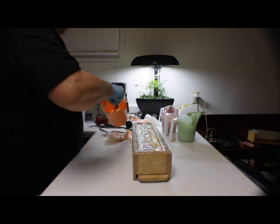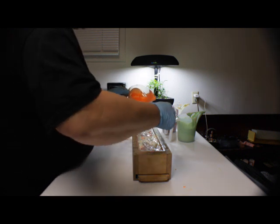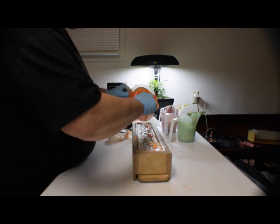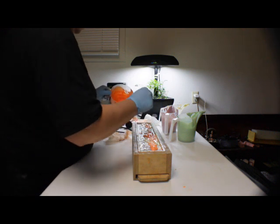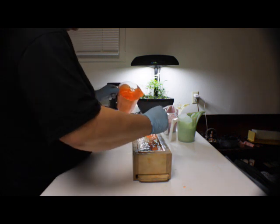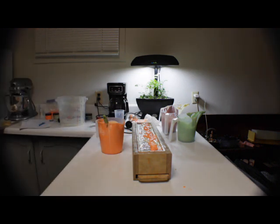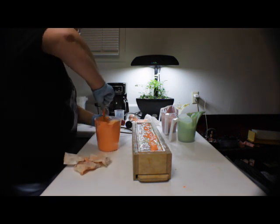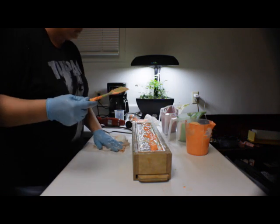Samba. Sorry, I had to yell at my fur baby. He's trying to get into my plant. I think he likes the smell. I had to hide it so he would not get into it. It's actually in a little bitty room with a grow light because I live in a basement, so I don't have any light, number one. And number two, I got to keep him out of it. So, yeah, it's a pretty big plant. So if I had it out in the living room, he would get into it, no doubt.